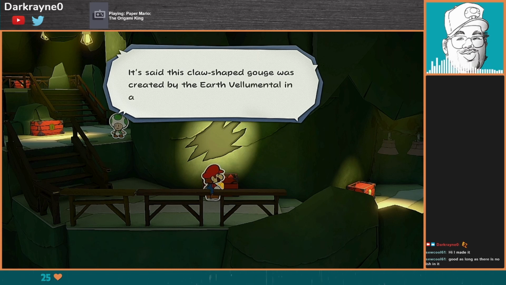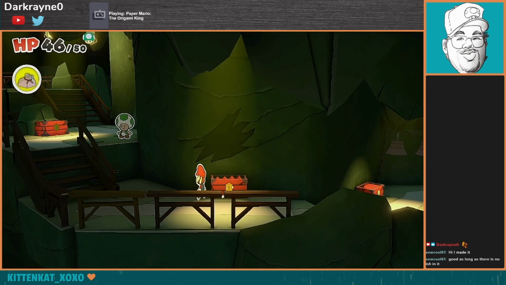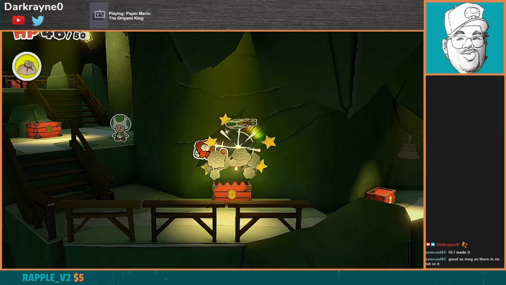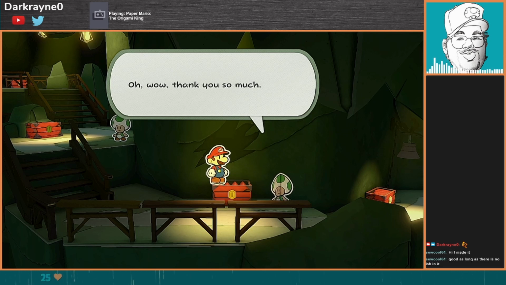It's said this claw-shaped gouge was created by the Earth Elemental in an epic battle. Mario? Hey, if it's really you, Mario, you've got to help me. Oh wow, thank you so much.